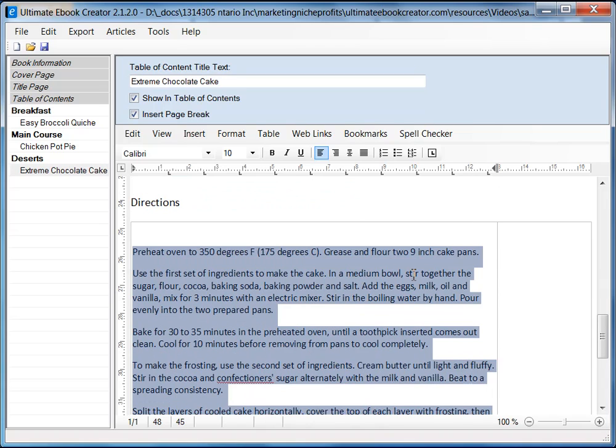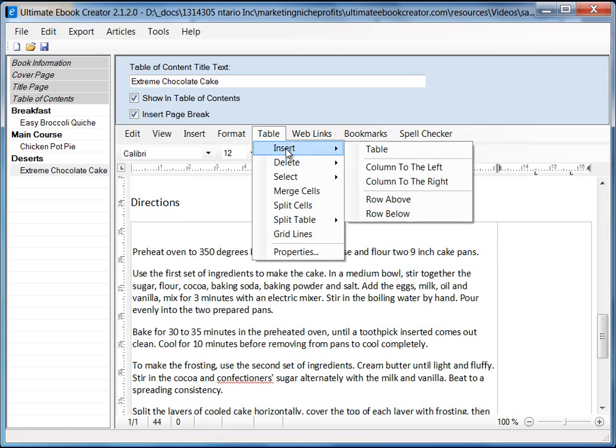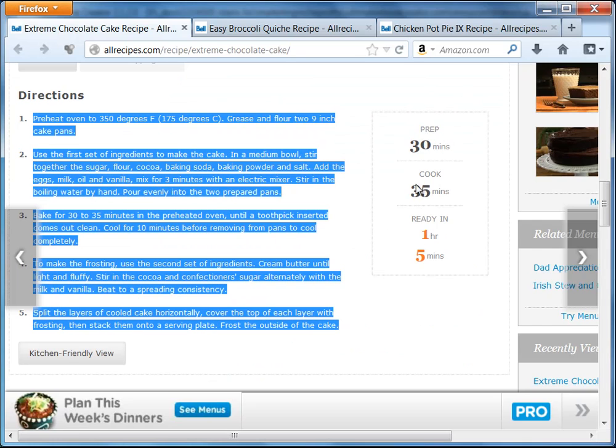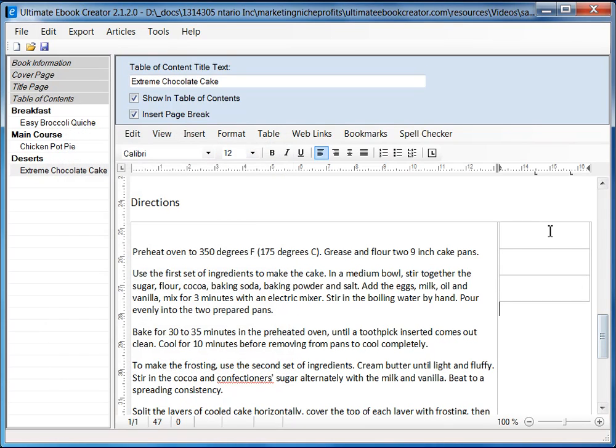And on this side I want to create this second table. So all you have to do is put your cursor in there and then go to table and say insert table, and this time I'm going to create one column, but if you look at here, we've got 1, 2, 3 rows. Okay, so let's create 3 rows this time. Alright, so now we've got our 3 rows.